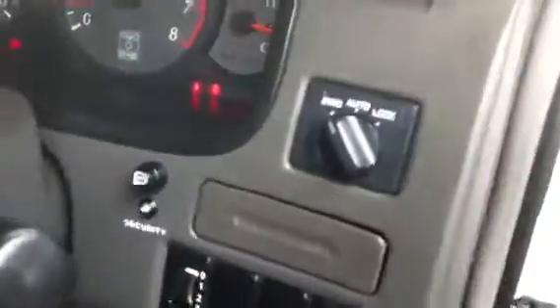That's the four wheel drive switch there, so it's a dual range four wheel drive. Look at the steering wheel - it's spotless, it's like new. No wear and tear at all on the vehicle, exactly what you'd expect of a 48,000 kilometre car. Even the carpets, they're like new.